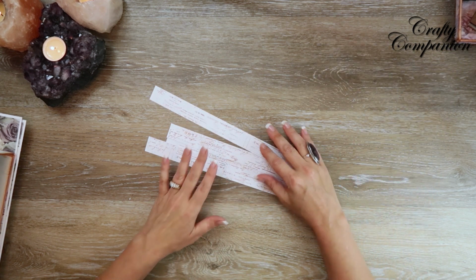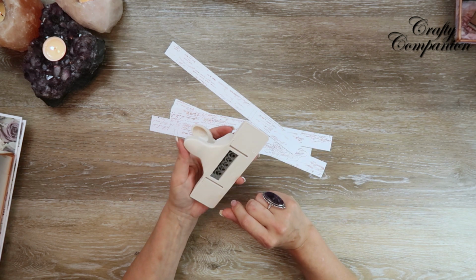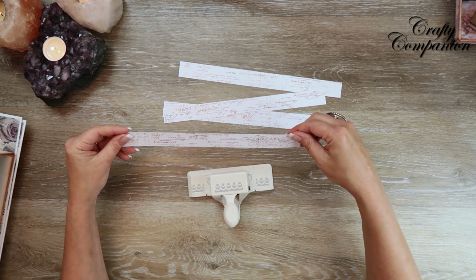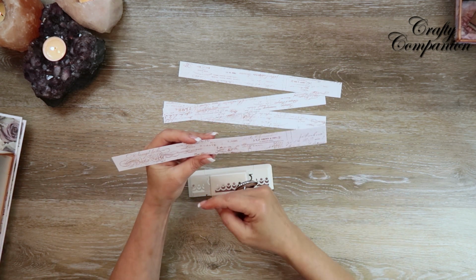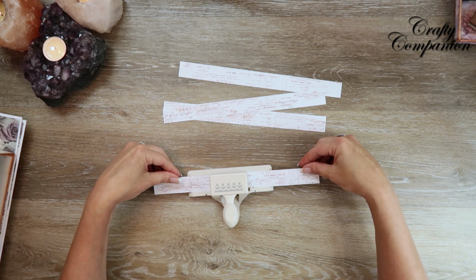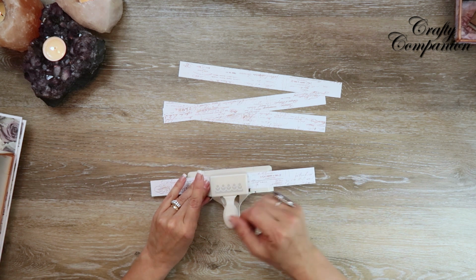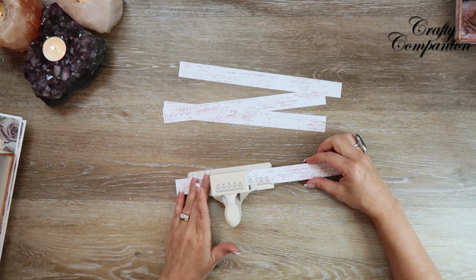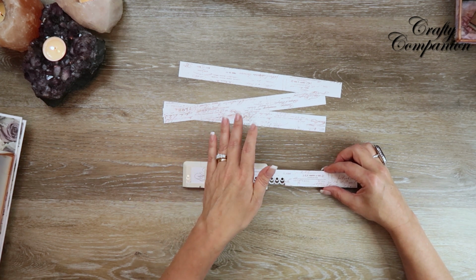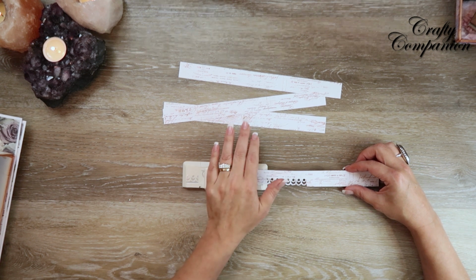And then I'm going to take the punch that we've been using. It's a Martha Stewart punch, and I can't find it, and I don't know the name of it. It must be out of stock. So all we're going to do is, if you're looking at its right side, you want the punched edge to be at the bottom. All right, so then you just want to go through and punch all of these strips. I'm going to punch them all, and then I will be back.